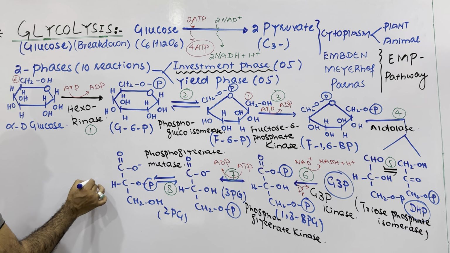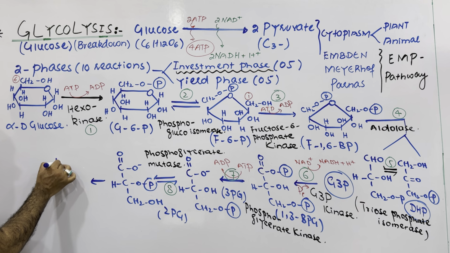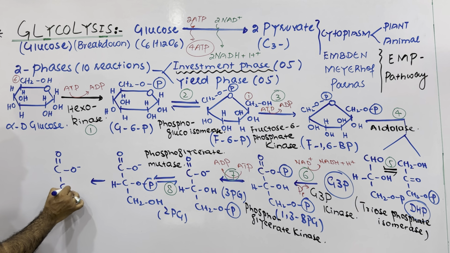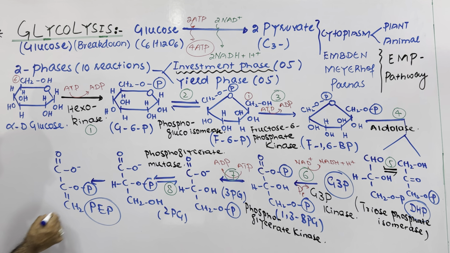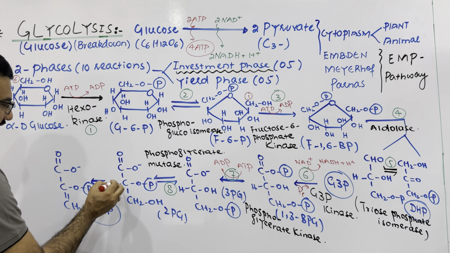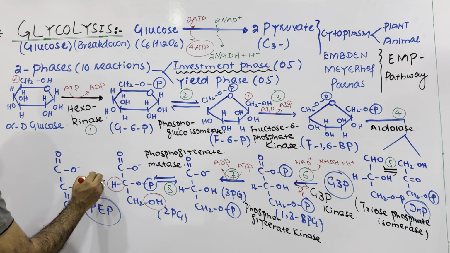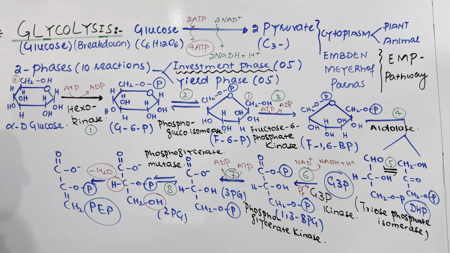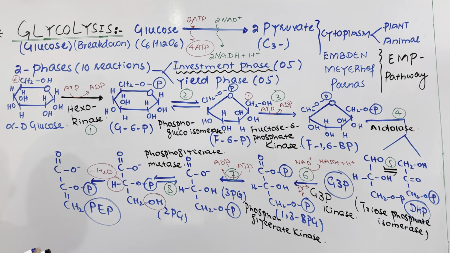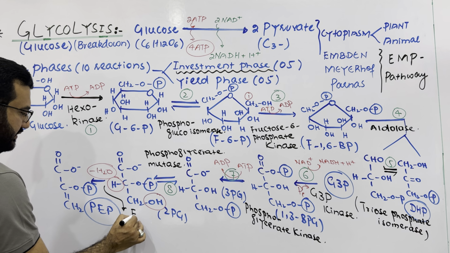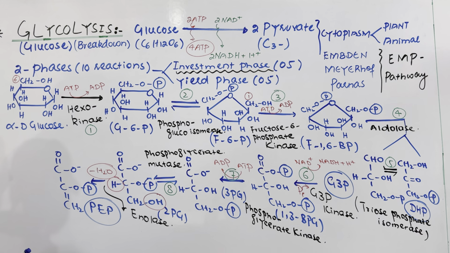Now, in the next step, the 2-phosphoglycerate is changed to this molecule, which is called phosphoenol pyruvate. And my dear students, you can see that this hydrogen and this OH have joined to form a water molecule, and this is a dehydration step in which the 2-phosphoglycerate is dehydrated to the phosphoenol pyruvate. And my dear students, this ninth step is catalyzed by an enzyme called enolase. And this is a dehydration reaction. That was the ninth step of the glycolysis.